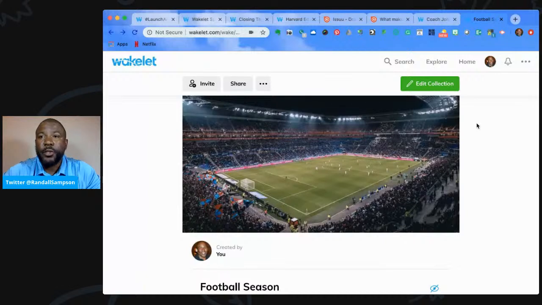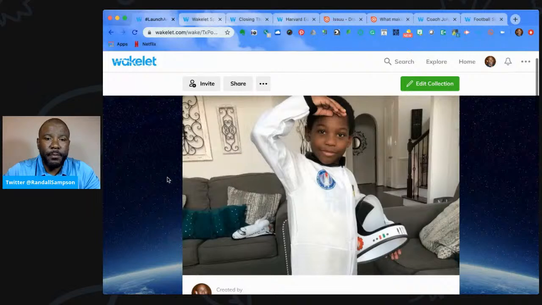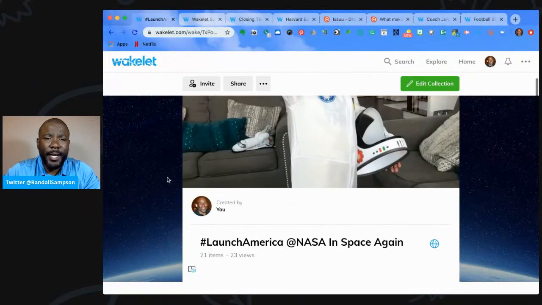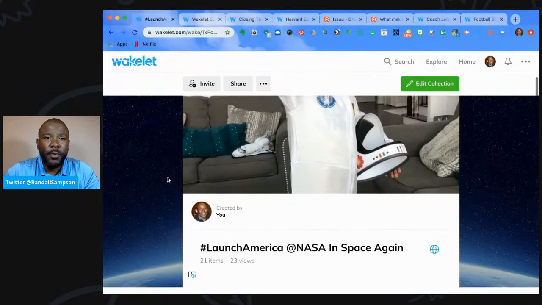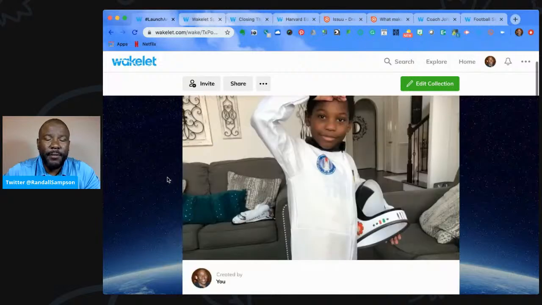All right, so I'm going to show you some examples, and you guys can see exactly how I've used it. So for instance, I have my tabs open here. Let's start off with this first one. This first one was, I basically looked up the hashtag Launch America. It was really cool. We had the space flight, first time astronauts are back in space again since 2011, I believe.